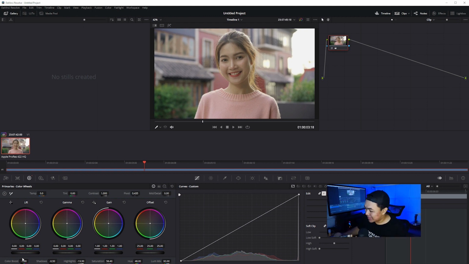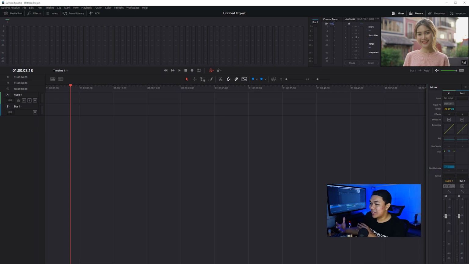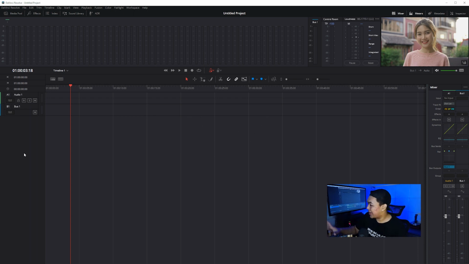But let's see. On the right page of this is Fairlight. Fairlight in DaVinci Resolve is like Adobe Audition, but it is in the software. It is integrated in DaVinci Resolve. But in Adobe Premiere, if you want to use a DAW workflow and workspace like this, you have to move your project to Adobe Audition.